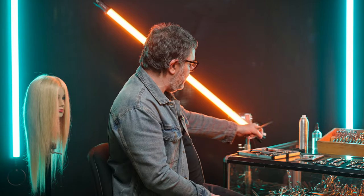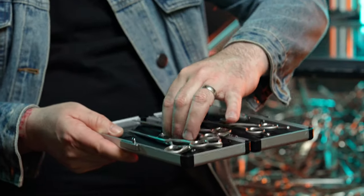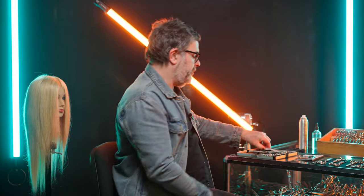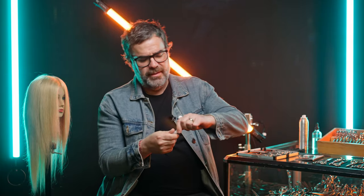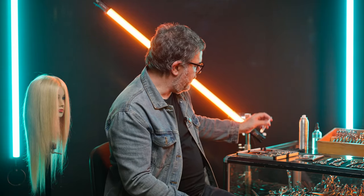The scissor kit comes in one of our metal cases, and you can have two scissors or three if you wish, one of them being a serration or not. The texturizer also comes in a metal case. Very important: you get the oil. These little oils here have a small clicker at the back so the oil comes out — just brush it along your scissor. Make sure you look after them, because if you look after your scissors they will look after you.